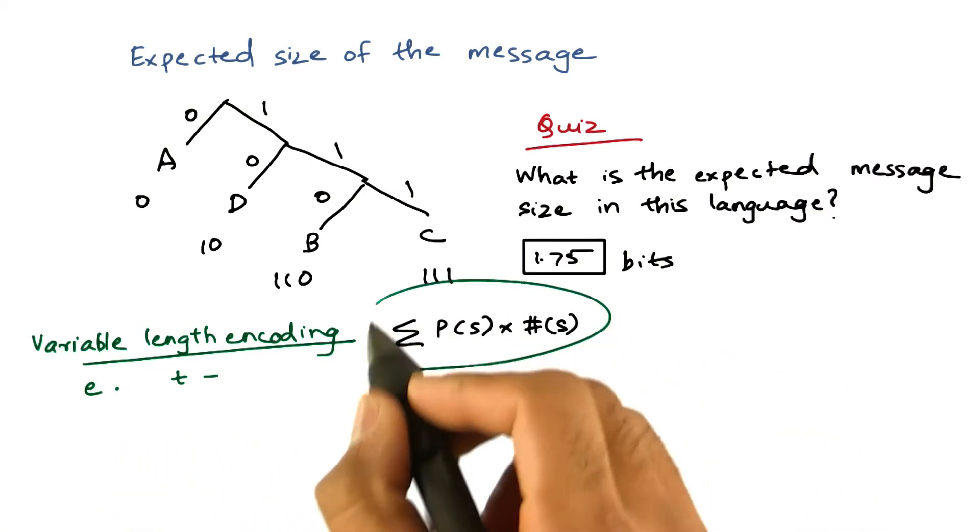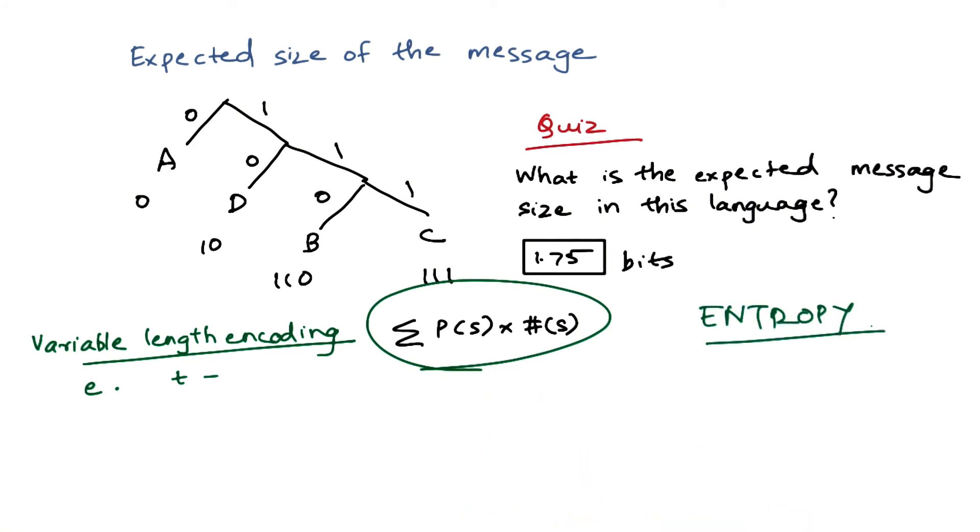This measure, which calculates the number of bits per symbol, is also called entropy, and it is mathematically given as this formula. To make it more legible, we need to find out how to denote the size of S more properly. The size of S is also given by the log of 1 upon the probability of that symbol. So the formula of entropy is given as this.